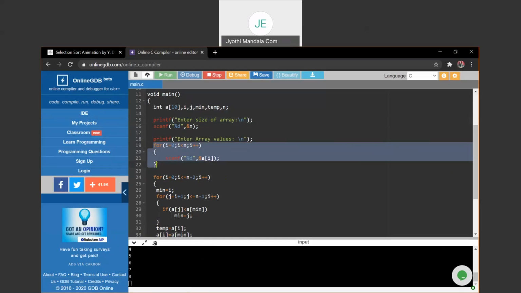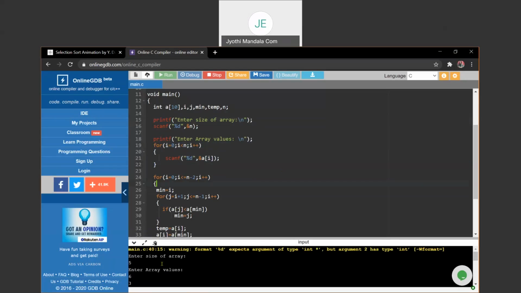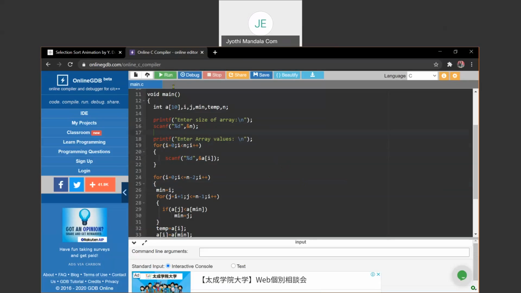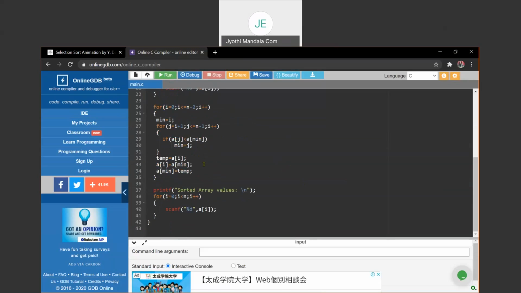This is right now. Where have I done wrong, can you tell me? I have to read 5 values only. i less than n. This one. Okay, this is print, no? Very good. Thank you.